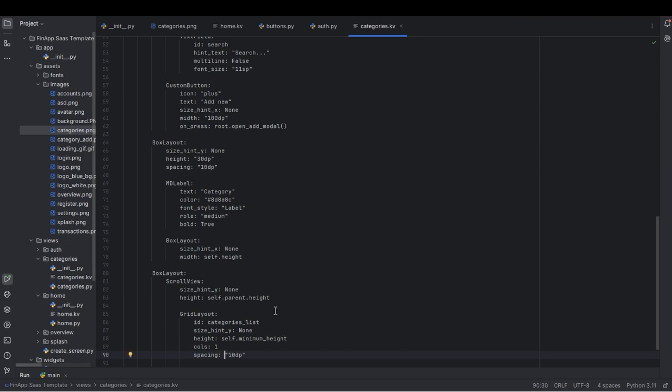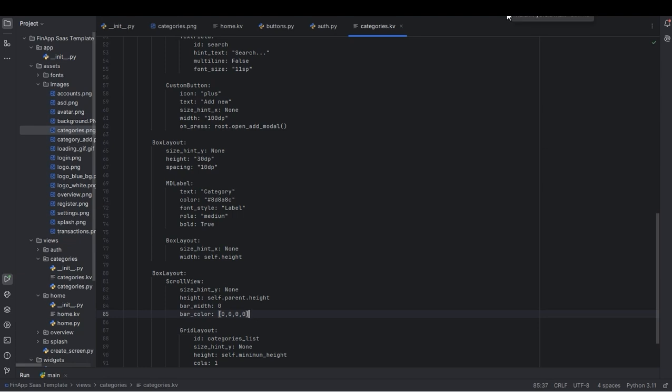To avoid having the scroll bar ruining the look of the system, what we're going to do here, we're going to say bar_width. I'm going to set it to 0, and bar_color, I set it to 0,0,0,0.